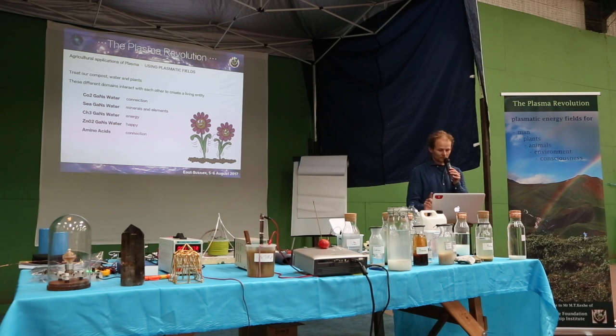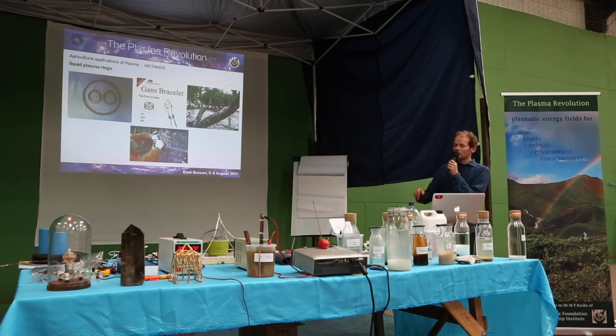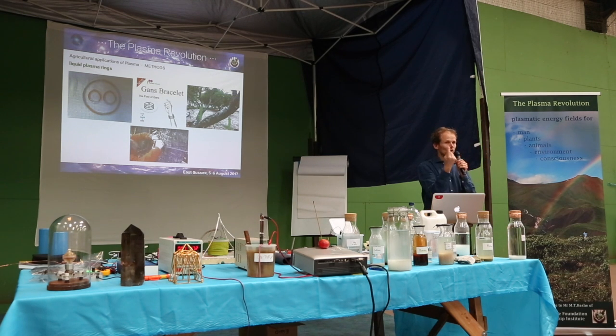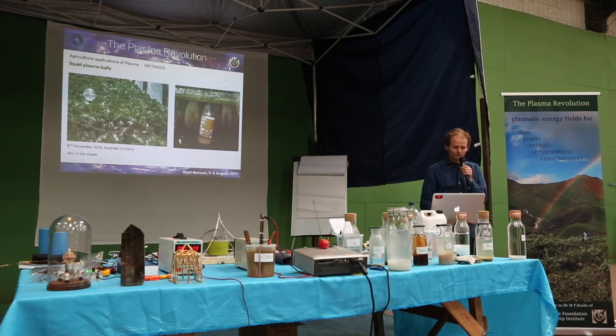And the experiments that are being carried out are here. So one way of introducing these plasma fields into the environment, into the garden, is plasma rings. You get the plastic hoops, fill them with the GANs and tie them around the branch or the trunk. There's one being tied around a trunk. All the branches. And these people, mainly in Australia and Austria, and America, have been doing this a lot. And that just amplifies the flow of natural energies up the tree. Or you can put them on your own hand, which is like a trunk, and your finger is like a paint pen. Lots of parallels.